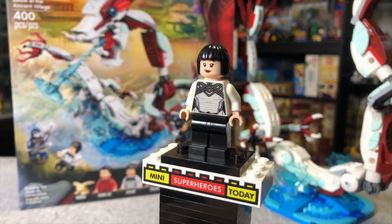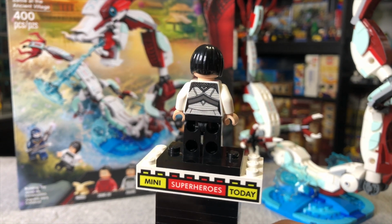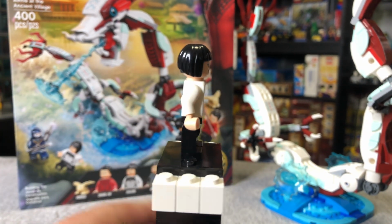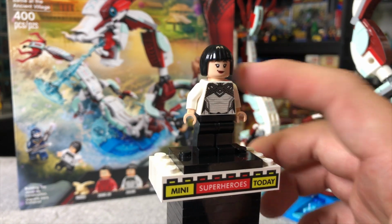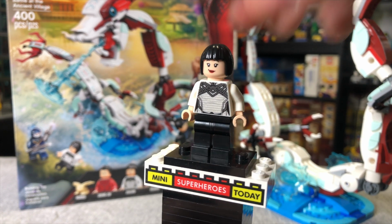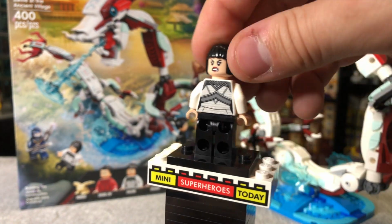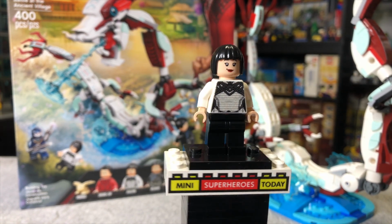Here we have a character named Xialing. I think I'm pronouncing that right, hopefully so. If not, well, I guess that's just too bad, isn't it? Anyways, the legs are just plain black legs. The torso is a white torso with some amazing, amazing detail on it. The hair is some hair we've gotten in many, many sets. The face is new to me. Now, I think I read somewhere that this face appeared in some Harry Potter sets somewhere along the way, but like I said, it's new to me. I don't have it in my collection yet, so maybe you guys don't either.